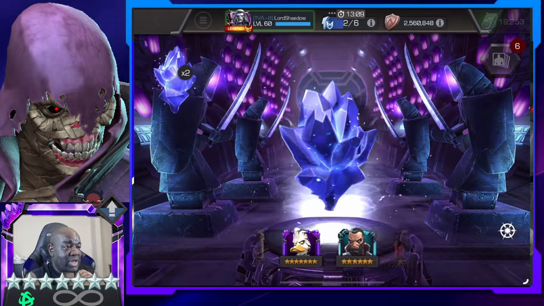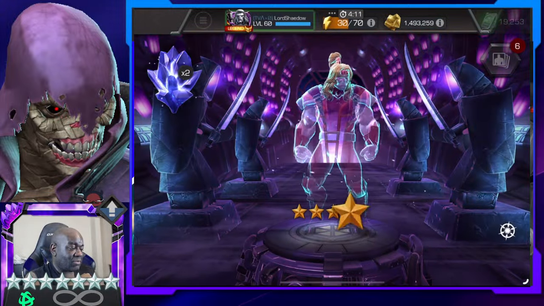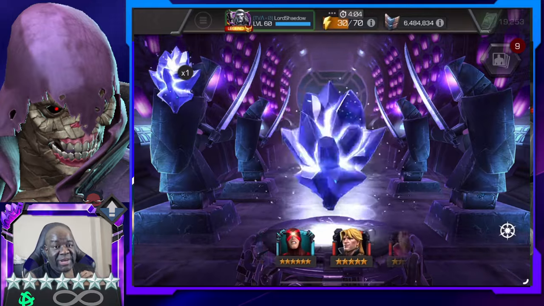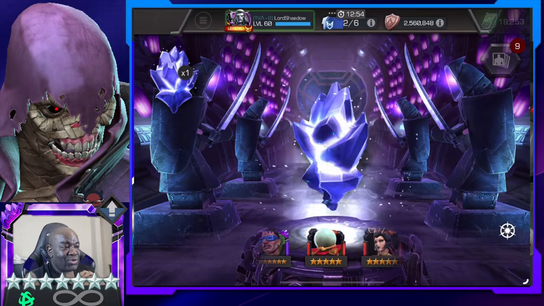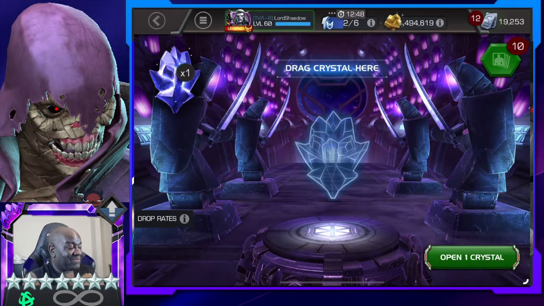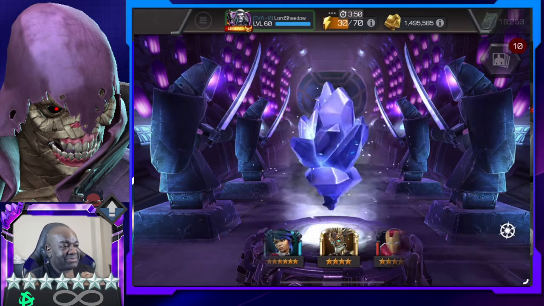All right, who we got? Another 5-star. I use 5-stars only in the arena that I can't use anything higher. So like the T4 basic. Ooh, that Mole Man looking nice. I do like Mole Man. All right. Tap that.